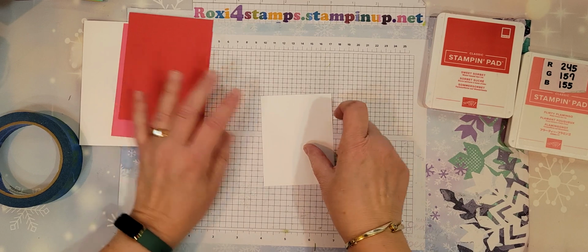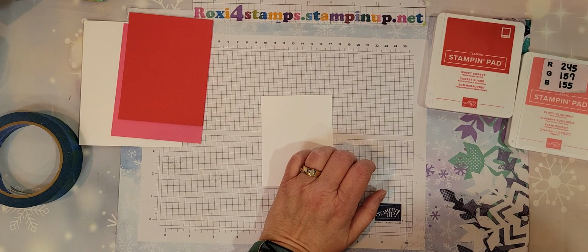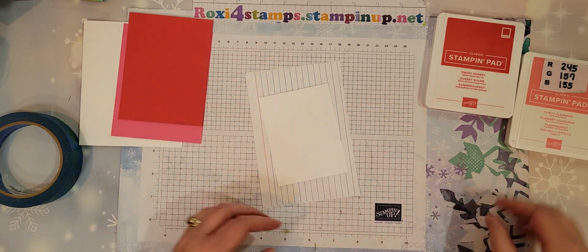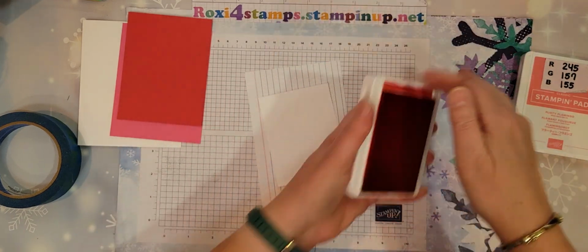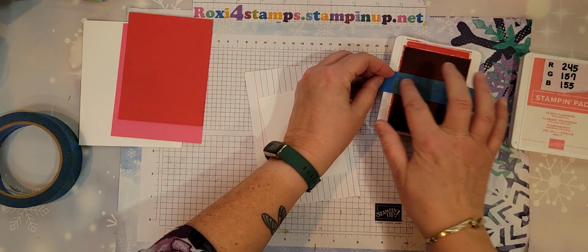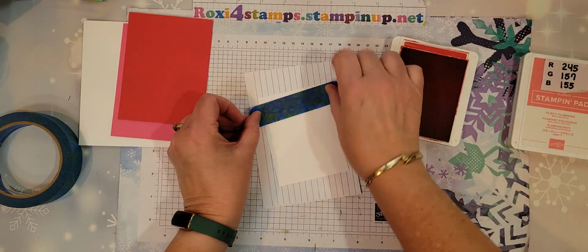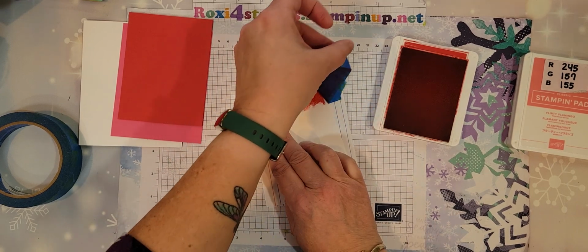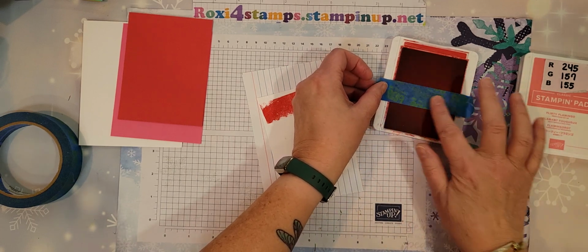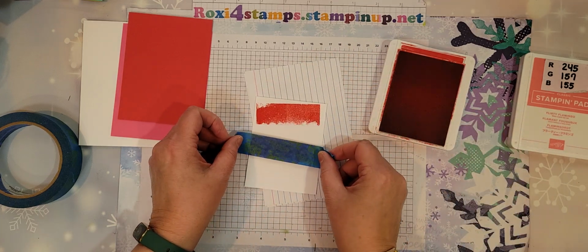All right, and the first thing you're going to do, now I like putting just an index card below this, just so you protect your work surface. Let's start with Sweet Sorbet, and all you're going to do is take this, the width of your stamp pad, and you're just going to press it down and pull it up. Do it again. And then I want to go about a width down.